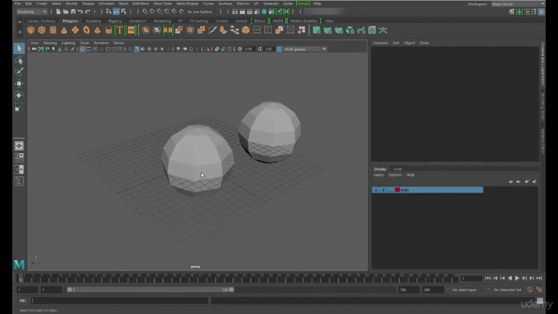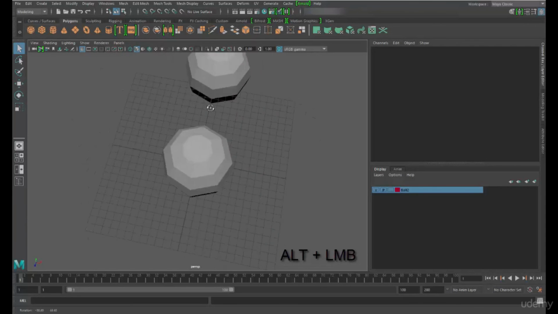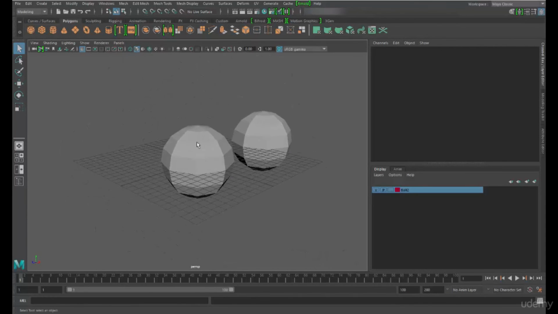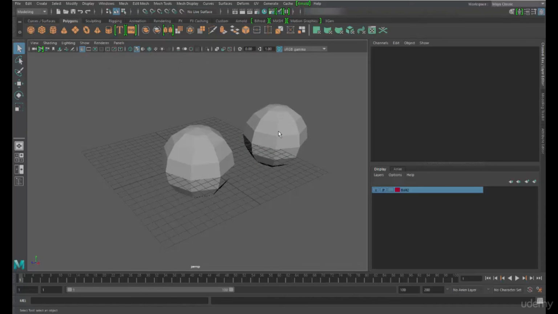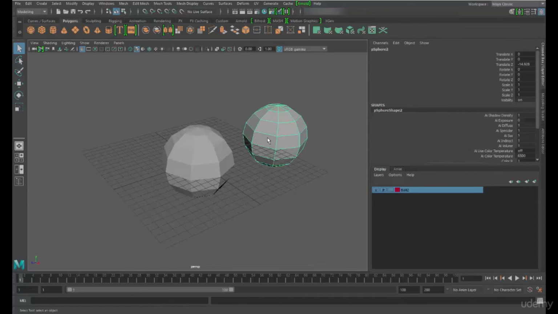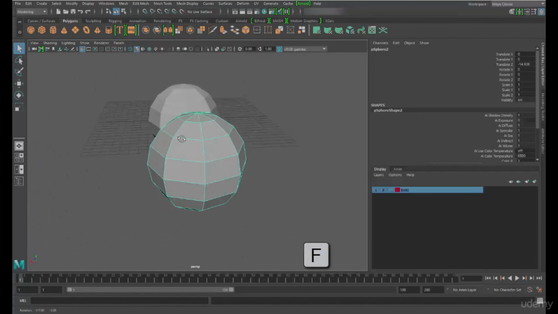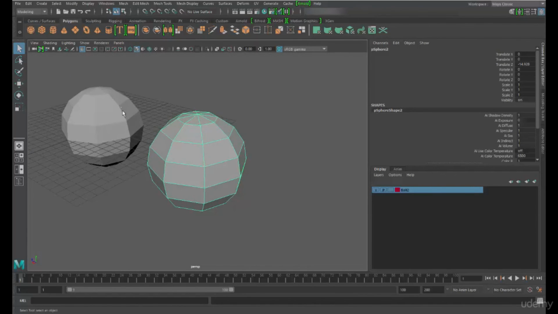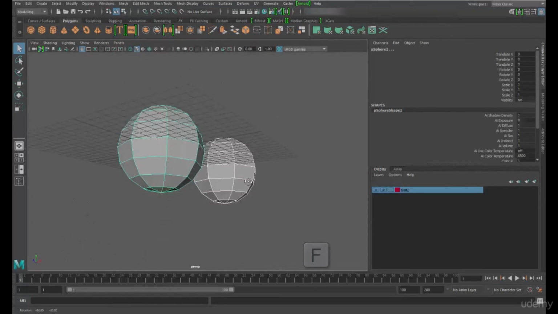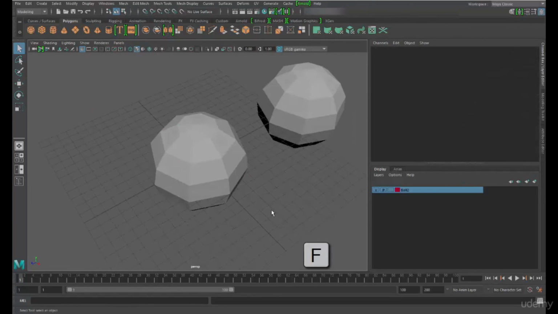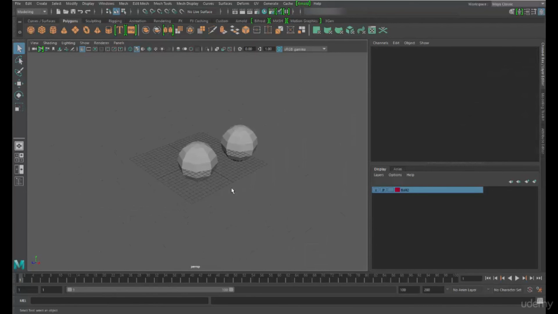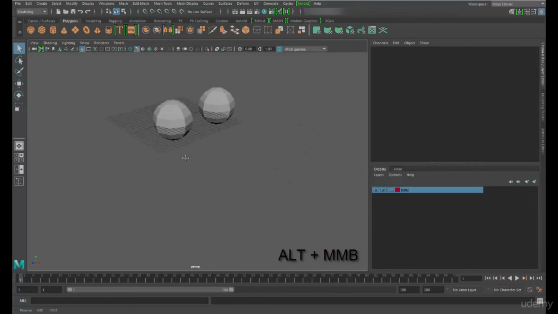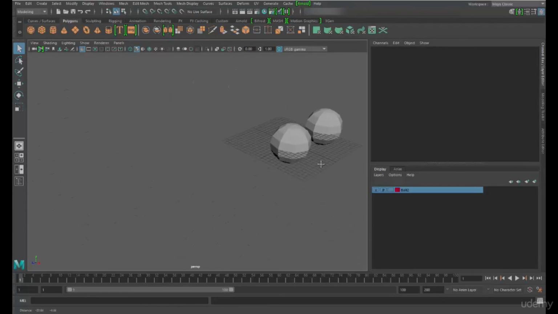To use the viewports, we use the Alt key and the left mouse button to tumble around an object, and this is focused on the origin, the world origin at the moment, but if I was to select the second sphere that we have, the second polygon sphere, and press F, we could focus up on this one, and then it would change where our tumble points are. If we select both, we could tumble around the center of both, or we can just revert back to center. Using the Alt button and the middle wheel or mouse, depending on how your mouse is set up, you can track across the screen.